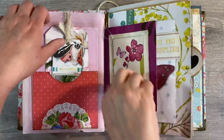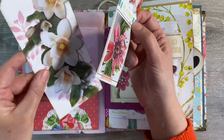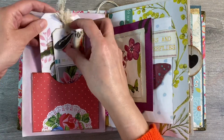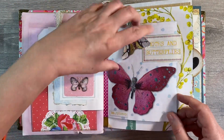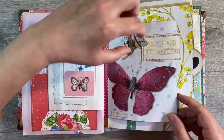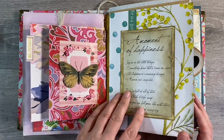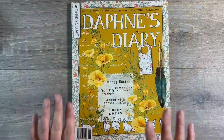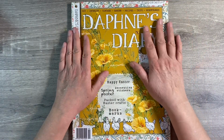And the most recent project I've done is this cluster here. So I did a couple of tags using pages from the magazines with butterflies and moths and various flowers and things. This page here, and you can see that this one here is dimensional, really pretty. This was from the magazine as well, and one of the poems that I cut out. So that's just some ideas as to how I've used Daphne's Diary magazines in the past.